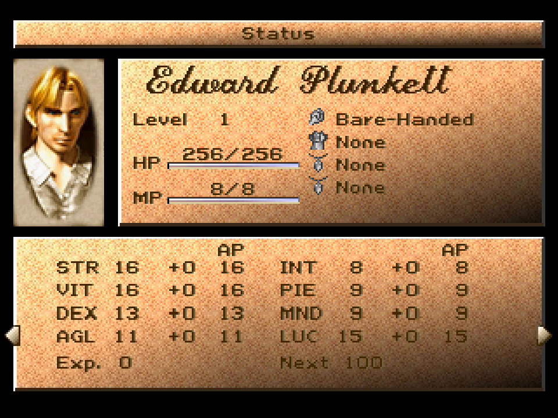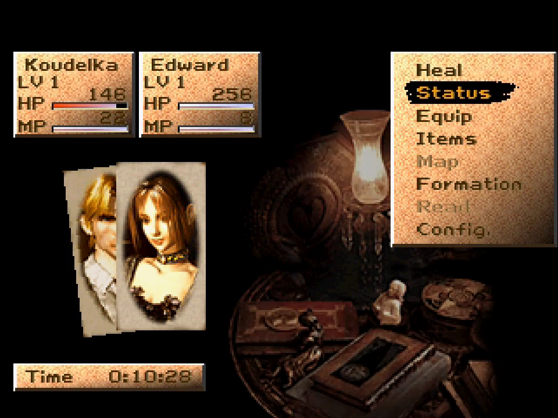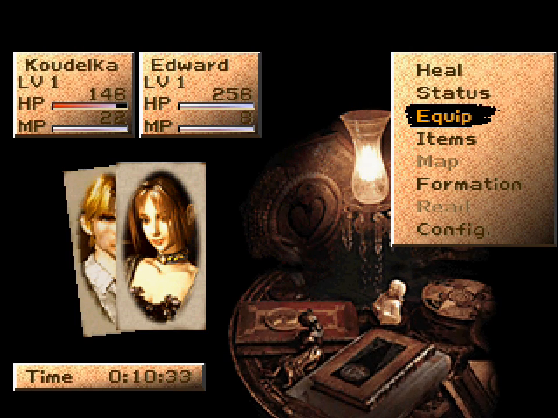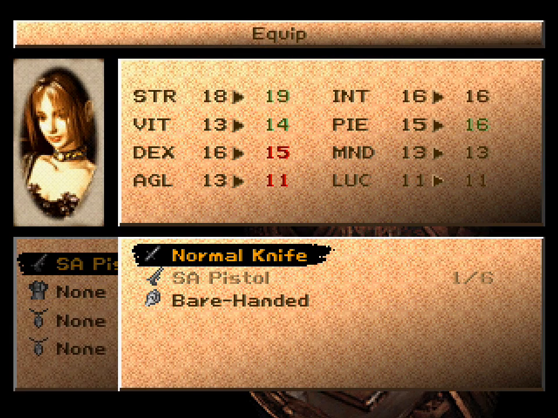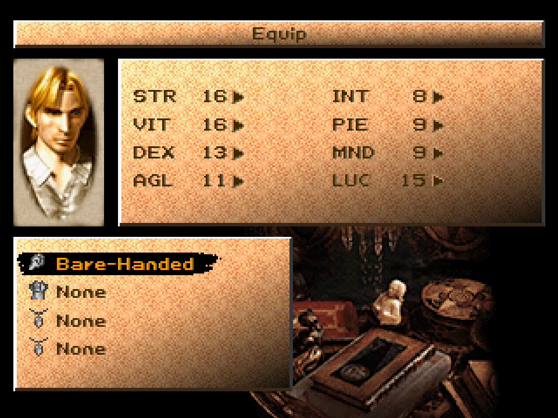You'll immediately notice that Edward, quite frankly, is quite a bit beefier than Koudelka, so he is going to be our tank, while we're going to try to keep Koudelka at the back, and we're going to have her be our glass cannon / mage. You might have also noticed there that Edward currently is not really equipped with anything. And believe it or not, for Koudelka the game does not really focus that much on equipment. You might notice we don't really have much in the way of equipment slots, just a weapon, armor, and accessories.